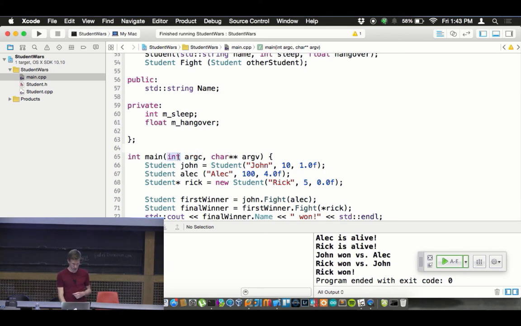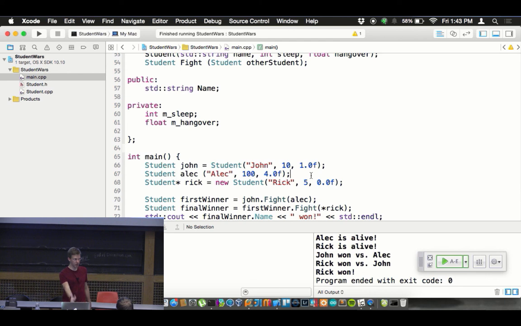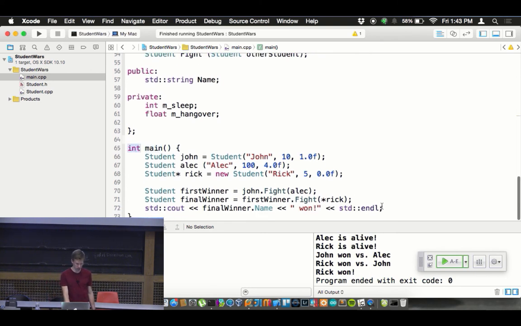You don't. That's another one of the things it'll take in. You can just define nothing. I'm not using it, but when I create an Xcode project, that's just what it puts in for me. So yeah, there's a bunch of different things that you can define main as. You have to have a main, and it has to match one of those signatures, but you can define it as many different things. And you'll also notice I promised to return an int, but in modern C++, you do not need to return an int.